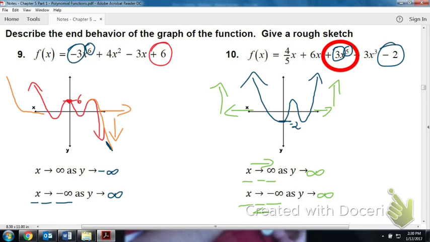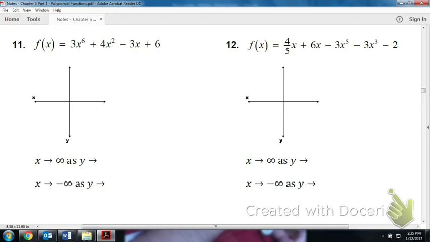All right? At this point, I would encourage you to try 11 and 12 on your own. But either way, here we go. First things first, find the highest degree. That one right there. So my highest degree is 6. My leading coefficient is a positive 3. So we are starting from the upper right-hand corner. And we're going to turn 5 times. The index is 6, so we move 5 times. So 1, 2, 3, 4, 5.